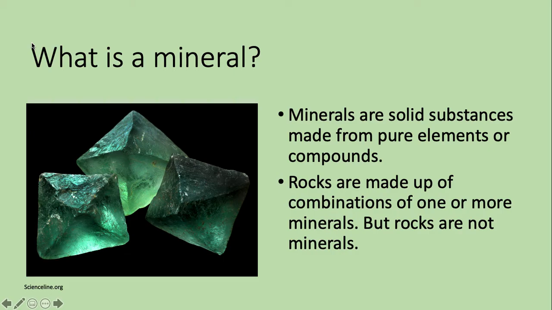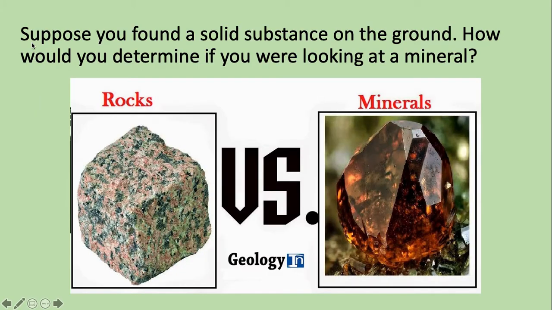What is a mineral? Minerals are solid substances made from pure elements or compounds. Rocks are made up of combinations of one or more minerals, but rocks are not minerals. Suppose you found a solid substance on the ground. How would you determine if you were looking at a mineral?